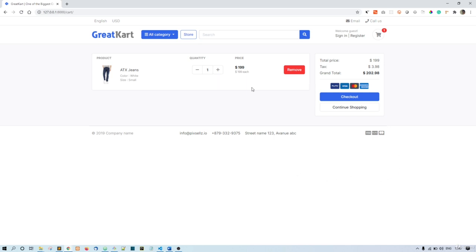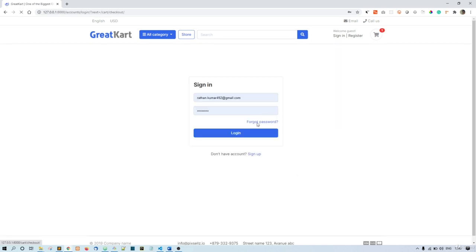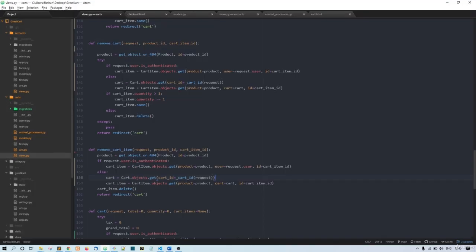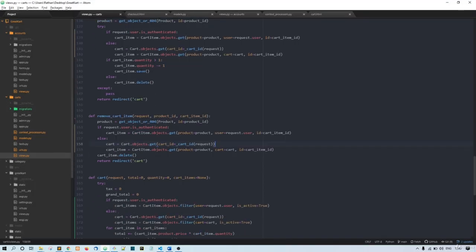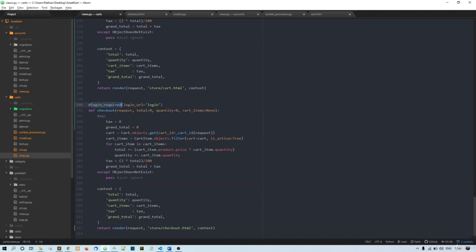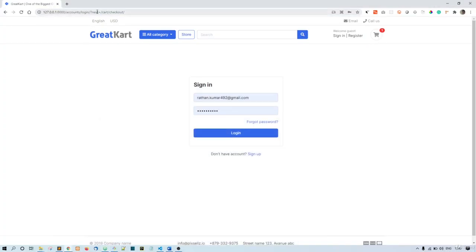All right, so now in this one we are actually handling this checkout redirection. As I said before, we are already getting this next equal to cart and checkout. This is showing us because we have put the login required decorator for this checkout view, right? So that's why it is telling us next equal to cart and checkout. But by default it does not work. It will just show you, but it is our work to make it work.